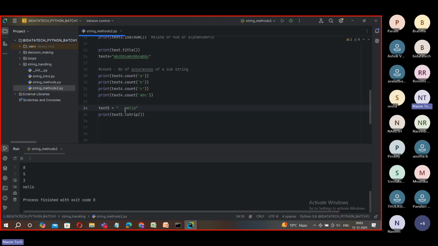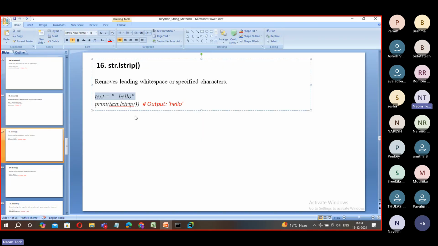So to avoid that kind of hiccup, what do we do? Unknowingly, when your client is sharing a dataset with you, they might by mistake have these spaces incorporated and share it with you. So to make sure that you clean data properly, strip is definitely something which we can apply. These are all curated keeping data engineering in mind by Shiva sir. He is a data engineer, so he knows what data engineers apply regularly.